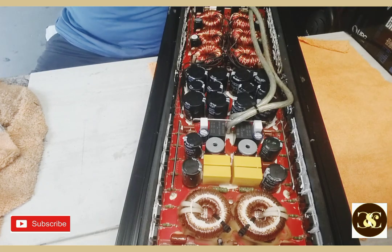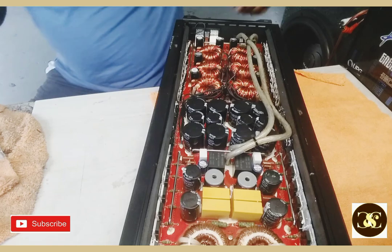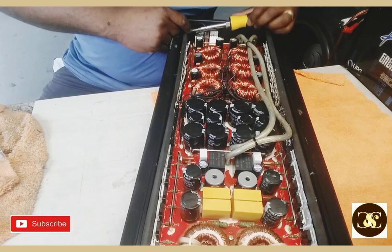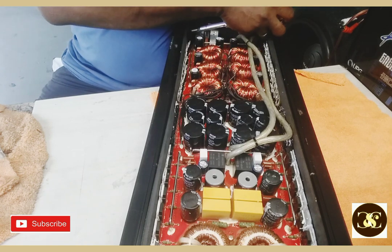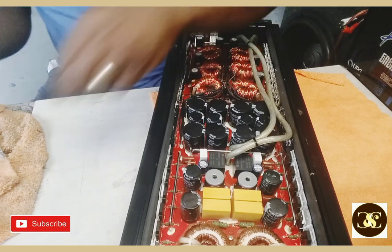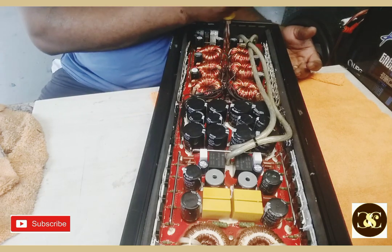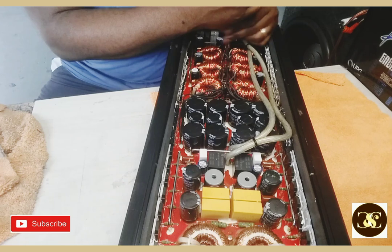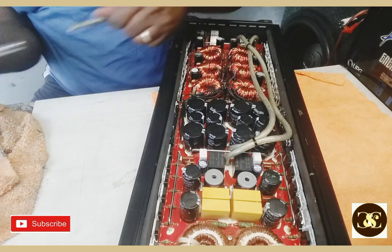Okay, and there's a ground to the chassis right here. Sometimes they put it underneath the board, but this time they put it on top, so I guess I get lucky. Me, you know, never. And it also has something I really like about the Chinese with this one: they have screws for the circuit board. It screws down to the chassis, which is good.